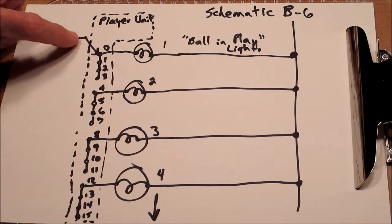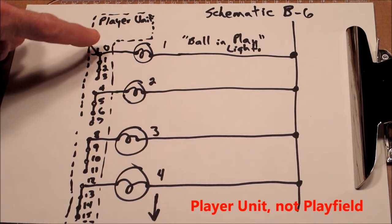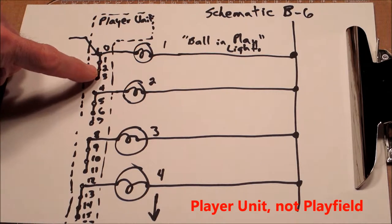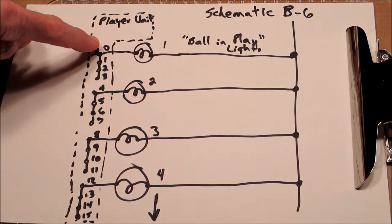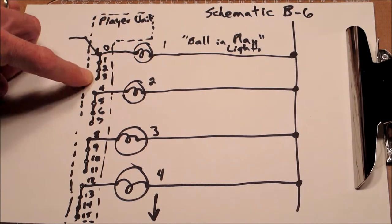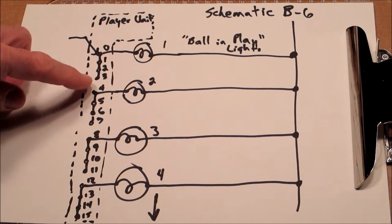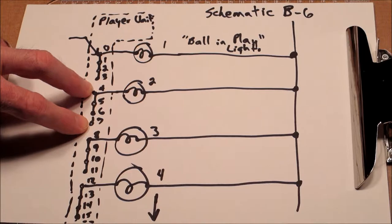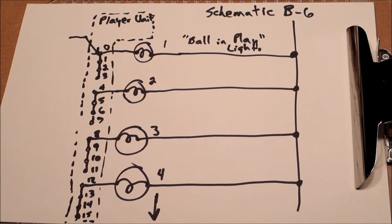So as the player unit moves, this little arrow is going to move down, and these represent the rivets of the play field. So for positions 0, 1, 2, and 3, it's going to light the ball in play light 1. So that's how you rotate through the four players. 0, 1, 2, 3 is player 1, 2, 3, 4. The game is going to go to ball 2, which is position 4. And it just repeats. There are four rivets, and there are five sets of them. There are 20 positions, 0 through 19. So that's one row of rivets, and I'll show the rivets actually on the machine.